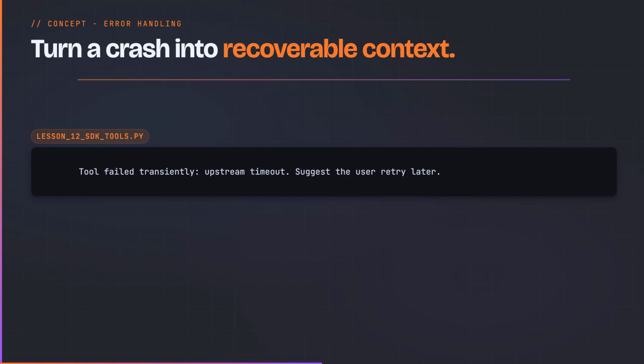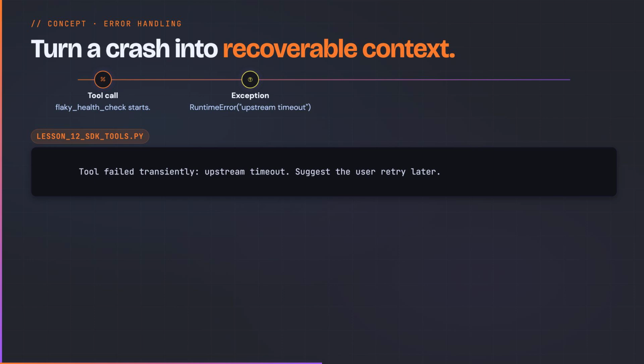Think of a broken tool as a stop checkout lane. Before the agent responds, it needs a safe recovery path. First, the agent calls flaky_health_check. This controlled failure scenario shows exactly where recovery begins in the run. Next, the function throws RuntimeError, upstream timeout.